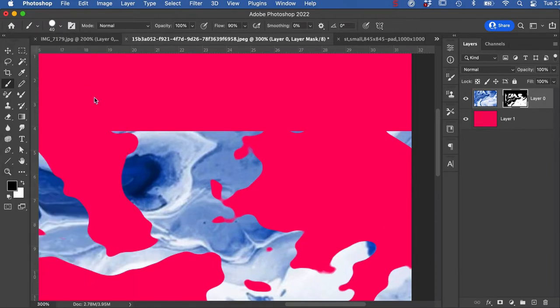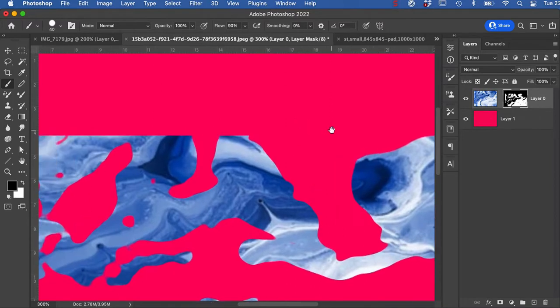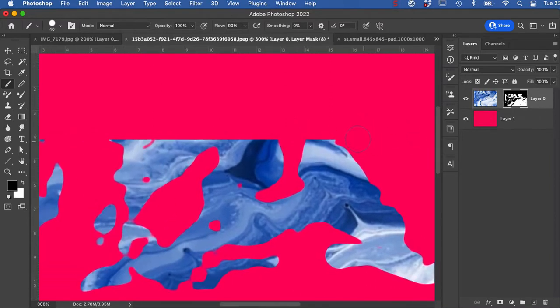So with a reasonably tight brush, I'm going to paint it over some of these areas where the edge is kind of squared off, and just round them off a bit, make them a bit more interesting.